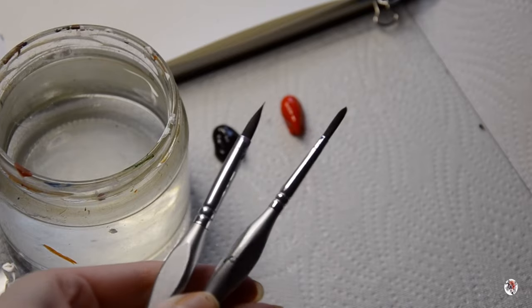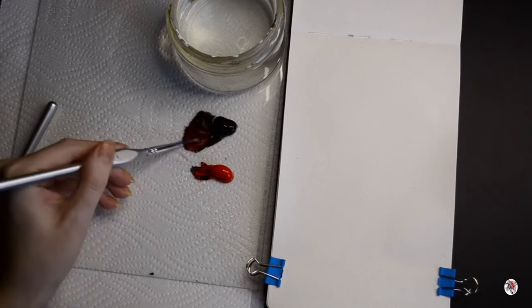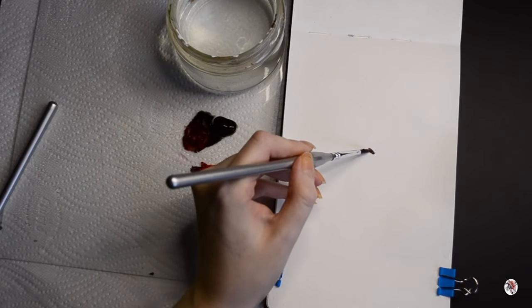I'm also a big believer that if you don't look after your brushes, they aren't going to look after you. So I always either use fairly new brushes or I just keep them clean.